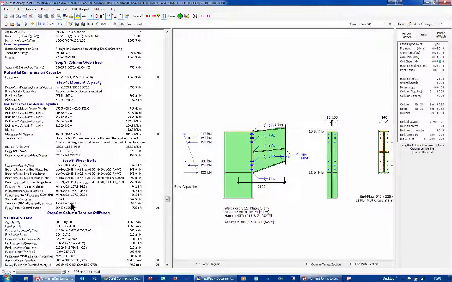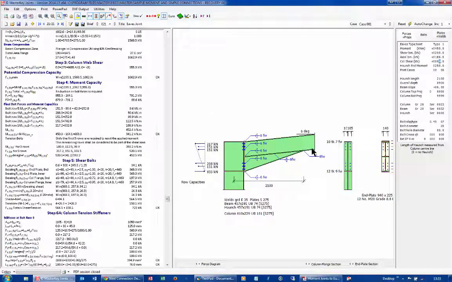Welds, there's no significant changes to the welds except when we come to this sharp end of the haunch. In here, it's pretty much insisting that you have to design this a lot more rigorously. It will take the moment at the end of the haunch and divide it by the depth, work out the force, and only 50% of it can be put into the haunch. So do need to have substantial weld here compared to what we used to have. But as I was saying earlier, if we give ourselves an end of haunch moment, then we get the saving we need. So that is the most complicated joint, the beam splits, or the Eaves connection.